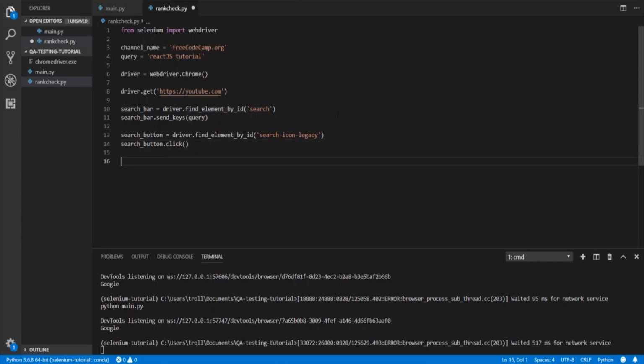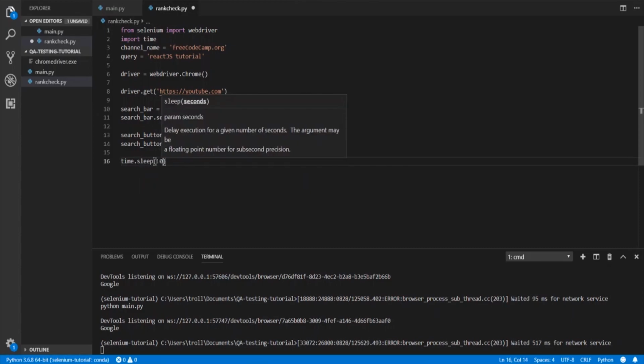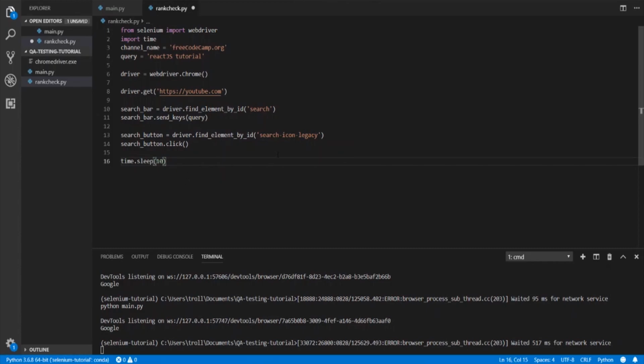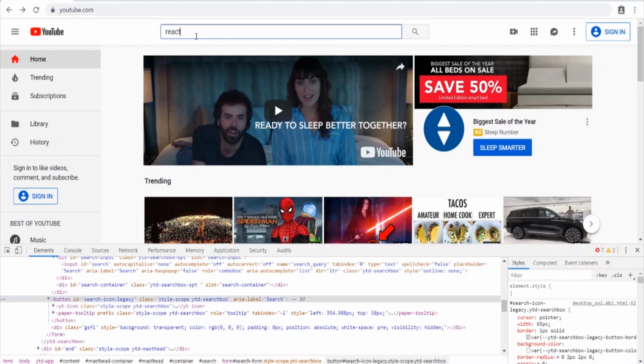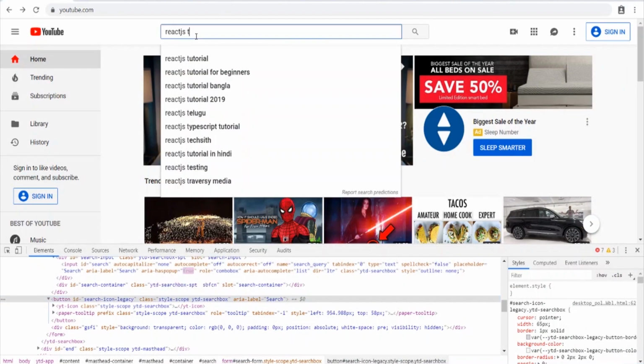And then this is a case where we have to put a wait in here. So we're going to do import time, and we're going to just do time.sleep. We'll give it 10 seconds just for right now, because once we click on this button, we want to make sure our program waits until the next page is loaded. Otherwise, we're going to get all sorts of errors. So if we click save now and go back, now we have to find those elements on the results page.